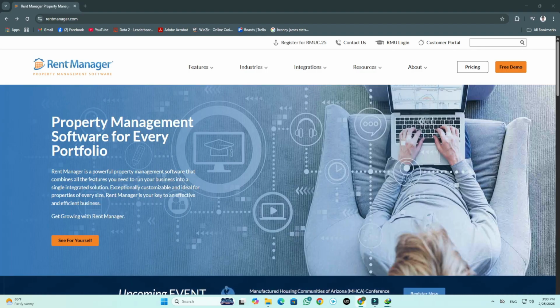Rent Manager is a full-service property management software designed to centralize, simplify, and streamline these processes. Whether you manage residential properties, commercial spaces, student housing, or community associations, Rent Manager helps you stay organized, compliant, and efficient.